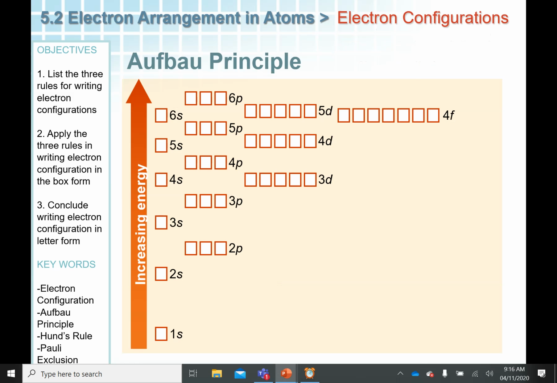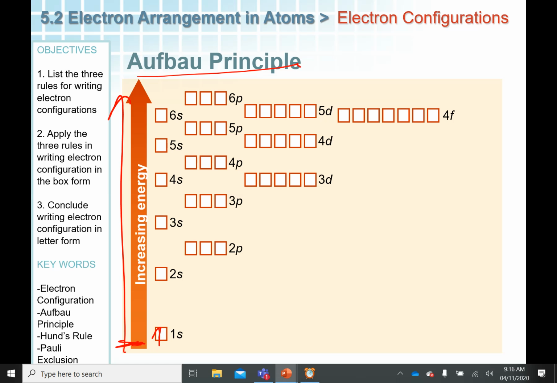Okay, I hope we had a glimpse or a short idea of each of the 3 principles: Aufbau, Pauli exclusion, and Hund's rule. Let's start with the Aufbau principle. Consider the diagram we have here. So when adding electrons, according to Aufbau's principle, we need to add from the bottom to the top. That is from the lowest energy level to the highest energy level. So the first electron has to go here.